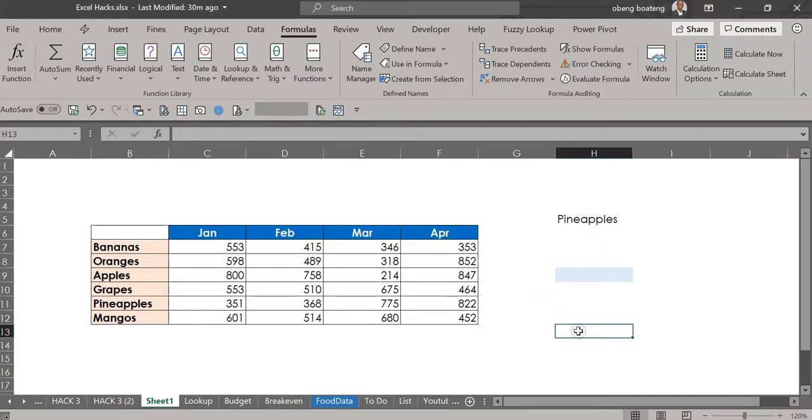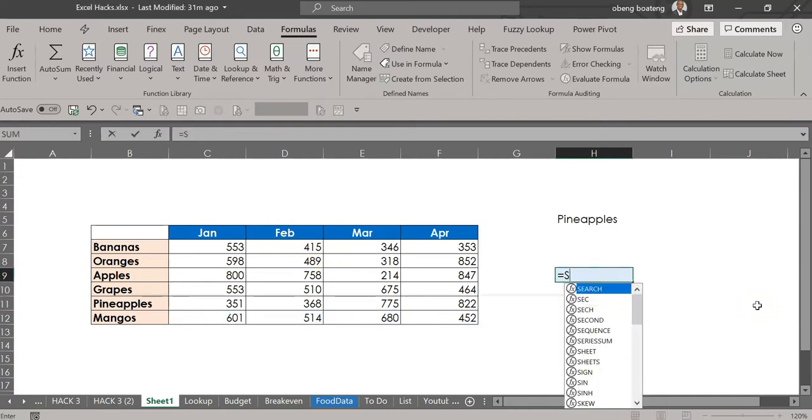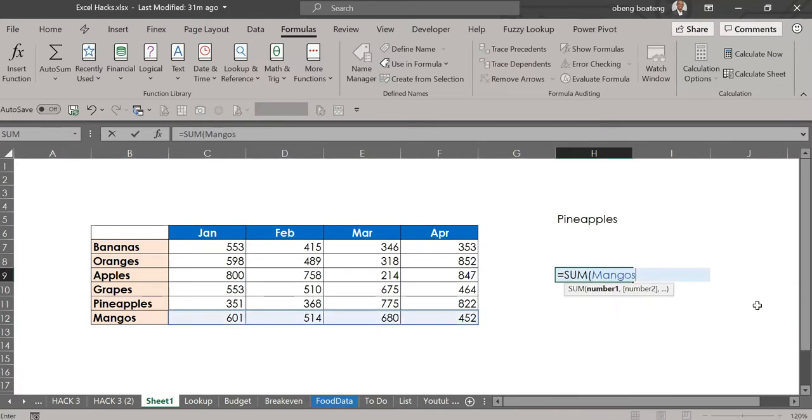Now what this means is that when I call bananas, it refers to this range, same as mangoes, which will refer to this range. Now under normal circumstances, if I did a sum and I called mangoes like this, this should work, but we need to reference this name or range properly. So what we are going to do is, instead of the normal sum and mangoes, we'll rather do sum and then introduce a function called indirect. So indirect will now help Excel evaluate the name that contains these numbers properly.